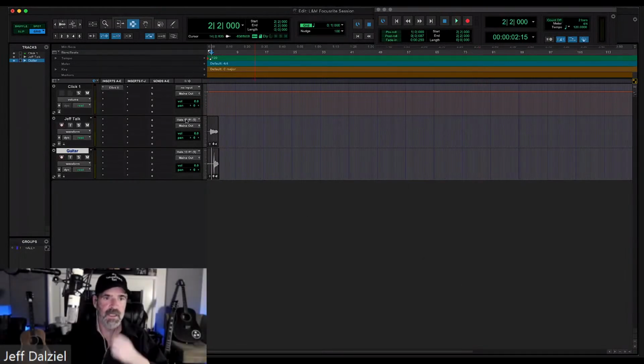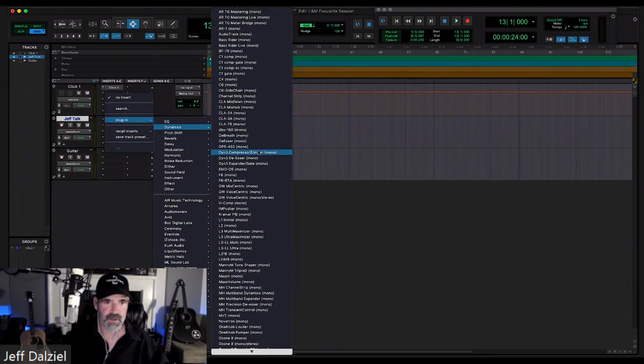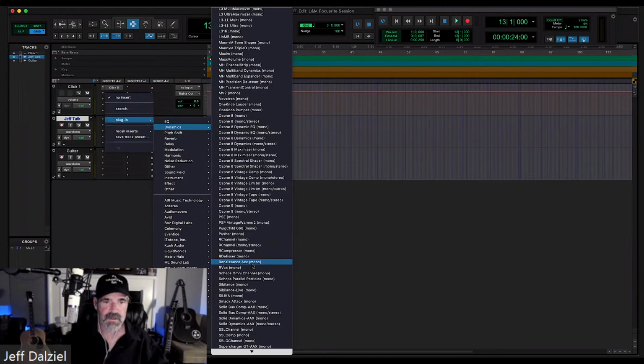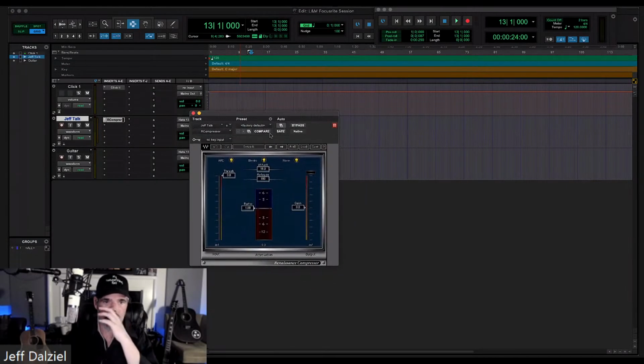All right, so here we are back in Pro Tools. I'm just going to load up a basic compressor. What can I grab here? I'm going to show you this one here just for now. This is a standard compressor. So that ratio I was talking about, that 2 to 1, 4 to 1, and so on, that's your ratio.